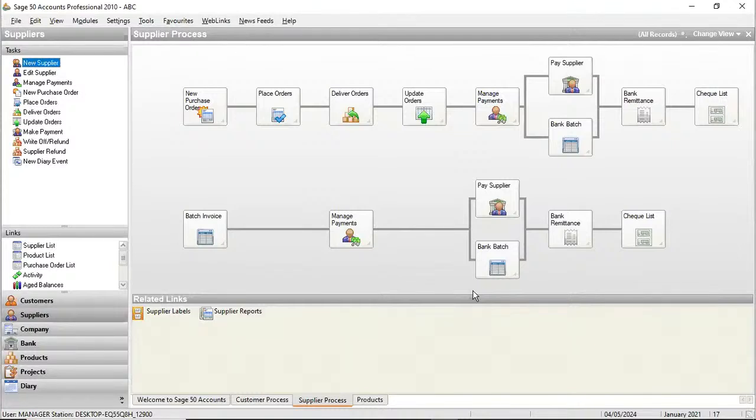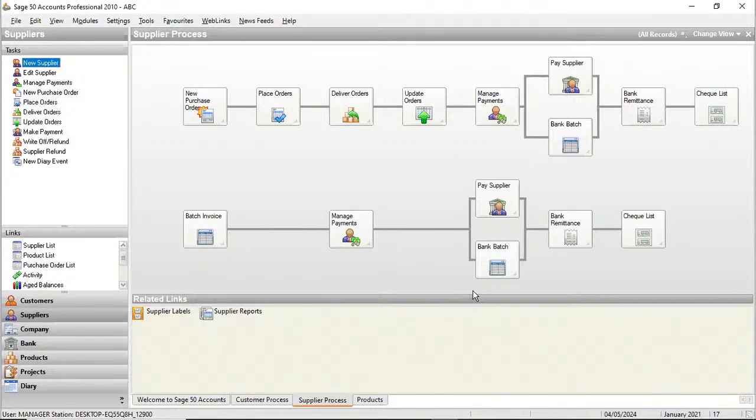And that is how you enter your supplier details. So we are set in terms of customers and suppliers.